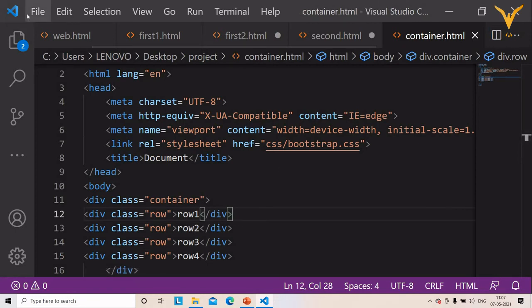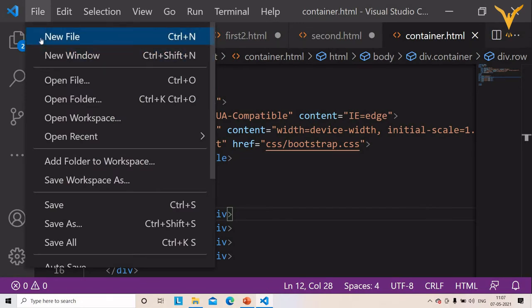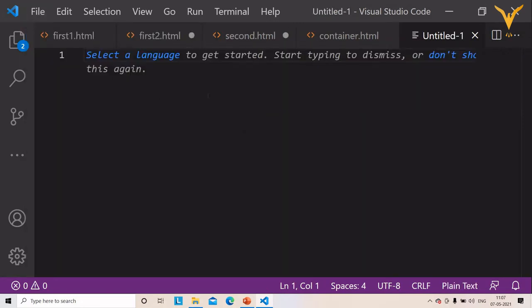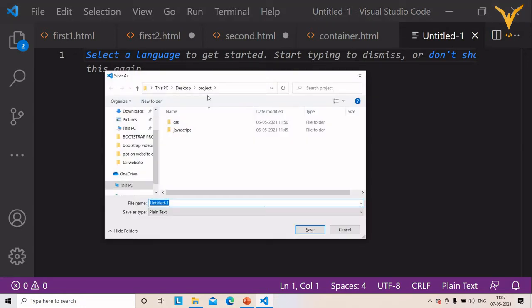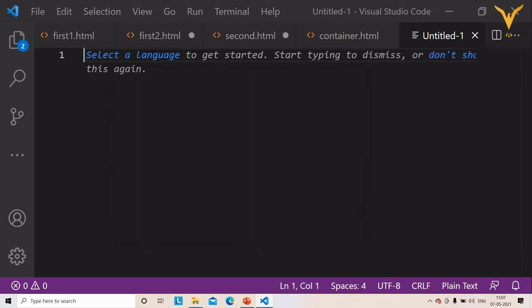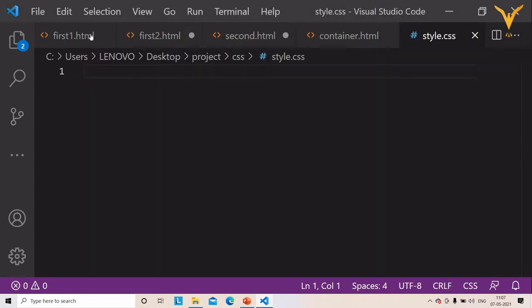Now one more file we will create. This file will be your CSS file where we are going to write the CSS code. As it is a CSS file, inside the CSS folder I am going to save it. I will give it the name style.css.